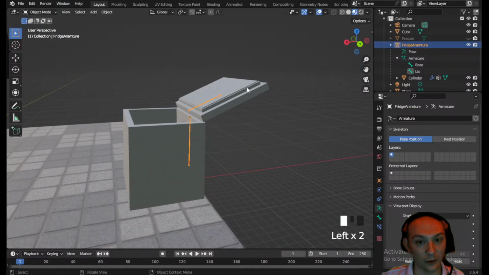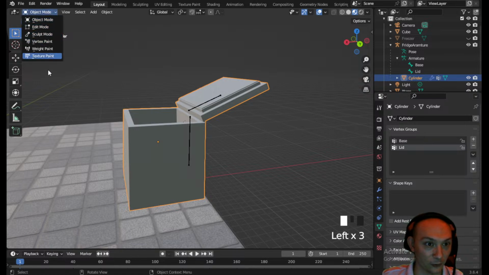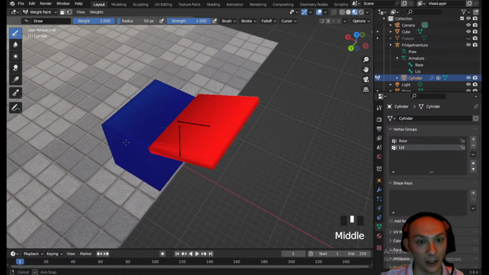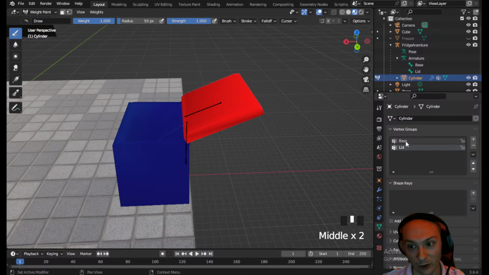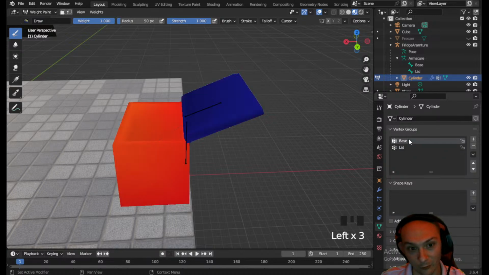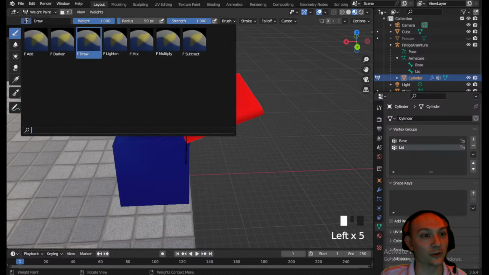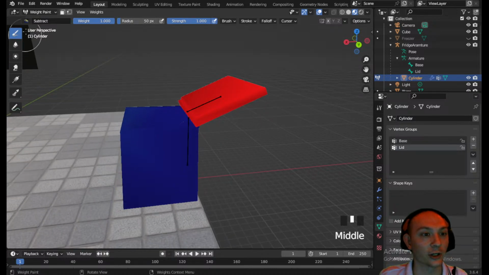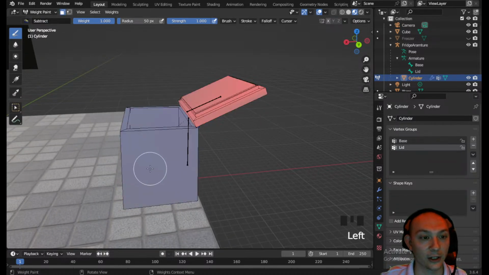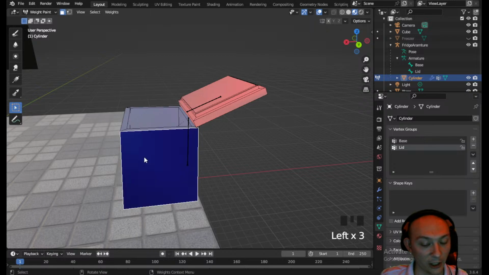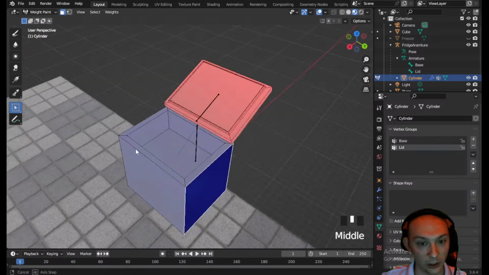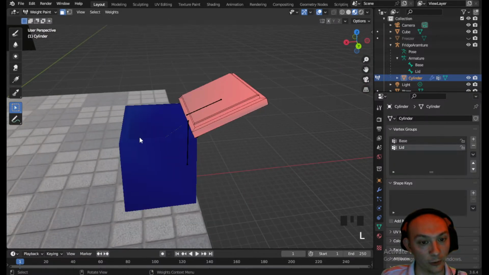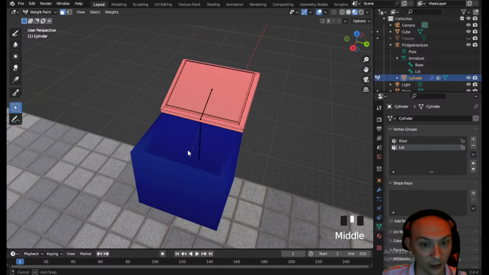So all we have to do is click on this model, and then we go to weight paint, and we can see the influence of each bone. We only have two groups here. So all I need to do is go to subtract, and I can also click up here, and then I can select which body I want to only operate on, and I only want to operate on this right now.